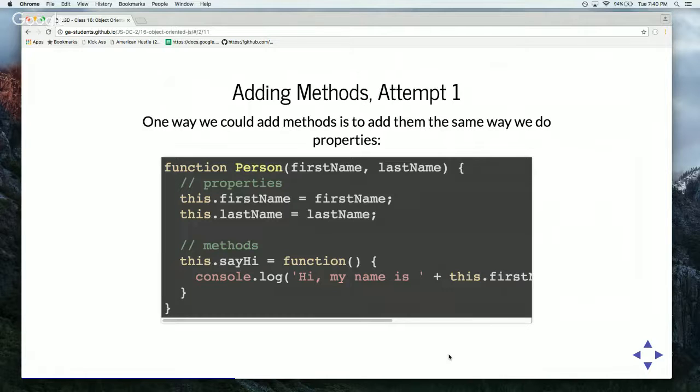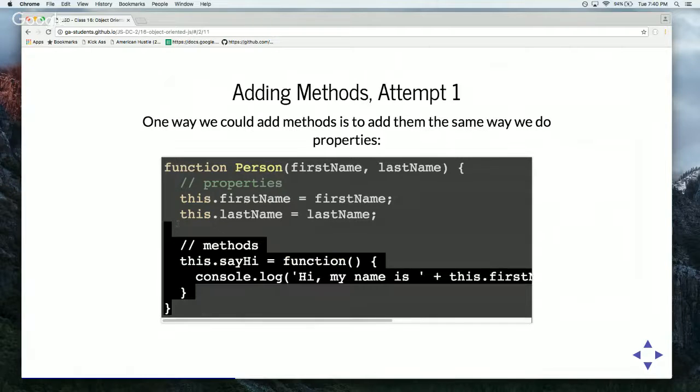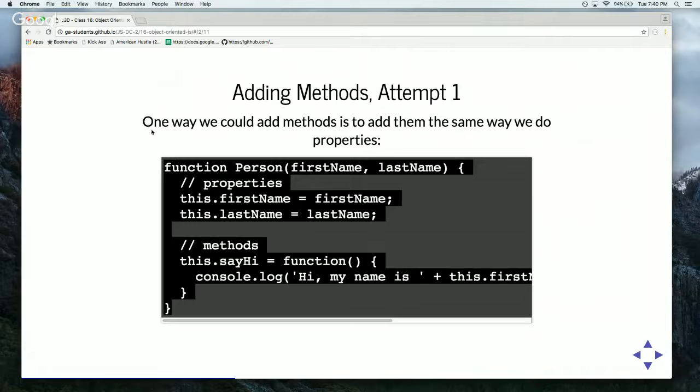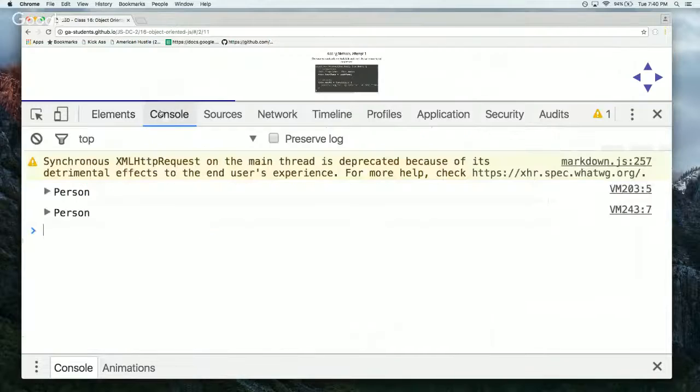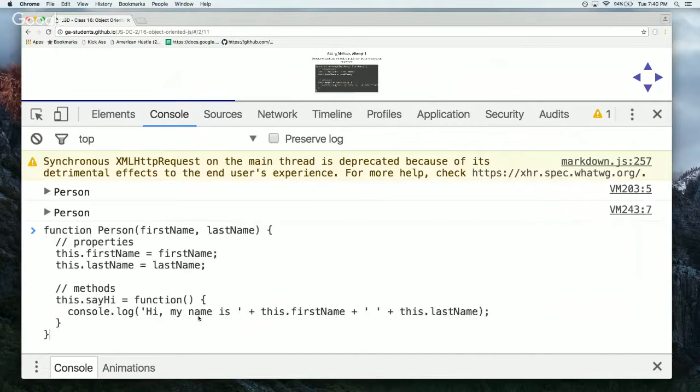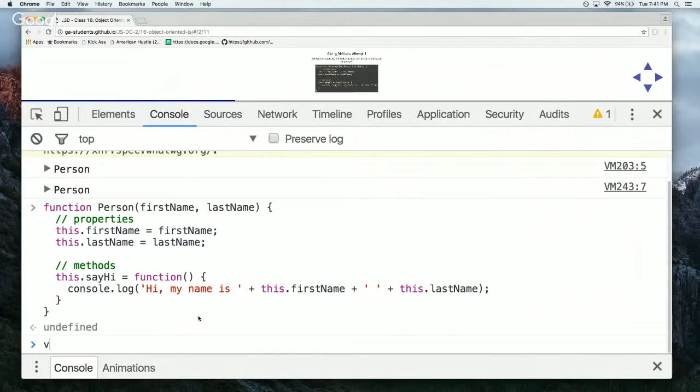Okay, so remember I said naive attempt. So we could do this, and this would totally work, right? We could do this, and it would totally work. And then I'm just going to take this into the console and demonstrate. So we could take this and make this our constructor now. It not only has these two properties, but adds this method like this. I could create a variable Jacob equals new Person.